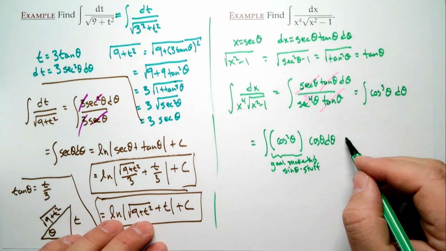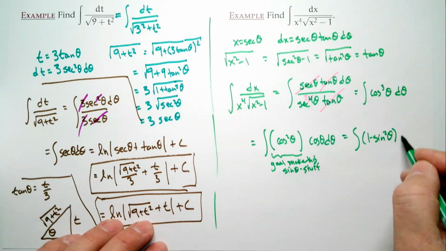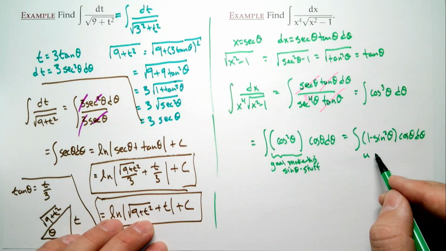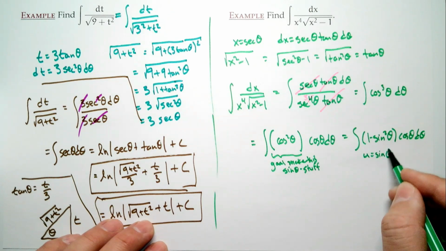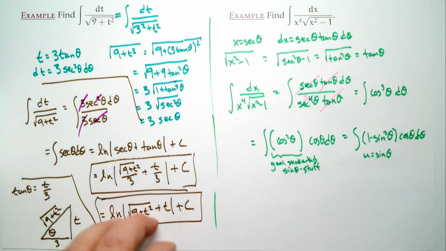Yeah, cosine squared is 1 minus sine squared. And now I can do our substitution: u equals sine theta. At this point, you're probably wondering, are you allowed to keep doing substitutions? Absolutely. Every time you're doing an integral problem, each layer say, look, let me start as if this was a fresh integral and I didn't know where it came from. What do I do right now?